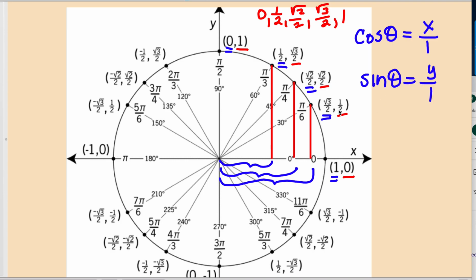Now look at the 5 numbers again. Right down here, this is 1, 0: x is 1, or the cosine, and y is 0, or the sine of the angle. Sine of 0 is 0. When we go to pi over 6, notice that the sine is the y-coordinate, and that is 1/2. That is a short length, and this x-coordinate right here is long, so that would be root 3 over 2. If you can keep those kinds of things in mind, that will really help.